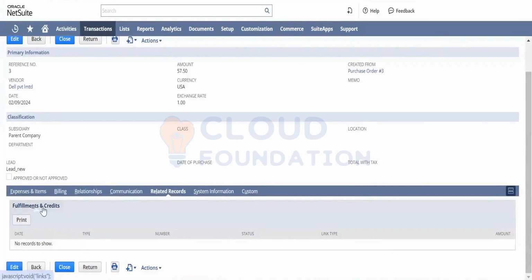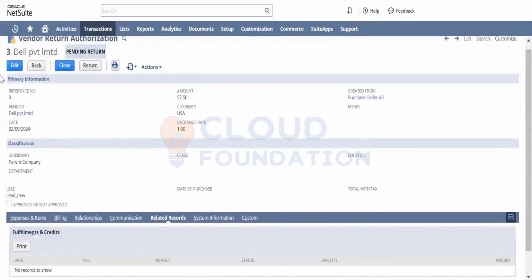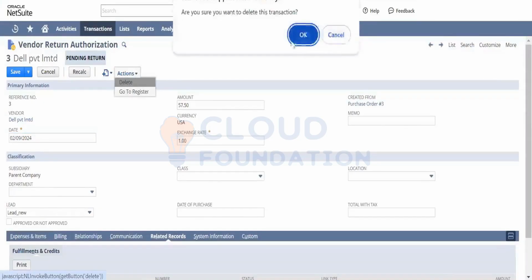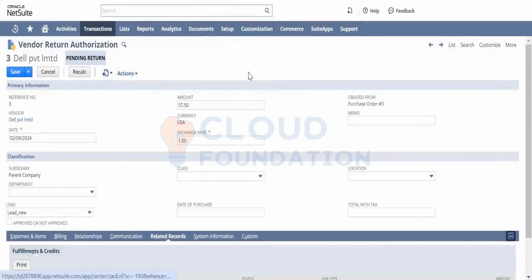There's nothing for this. So if you have fulfillments and credits for this vendor return authorization, then you have to delete those. And then you have to delete the vendor return authorization. You go into actions and delete. This is what you have to do.